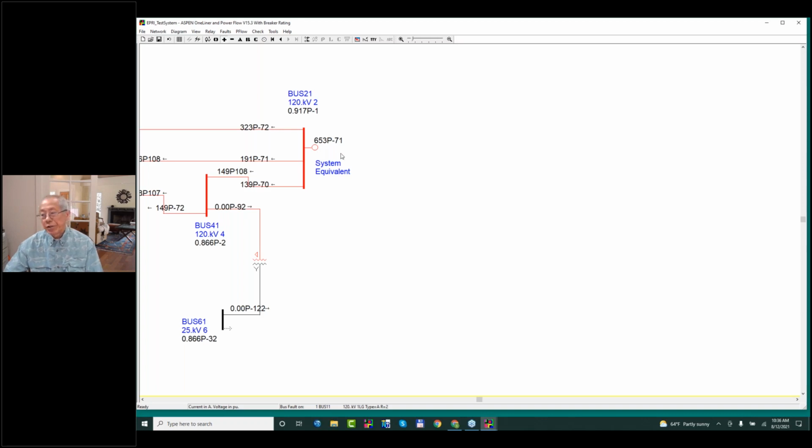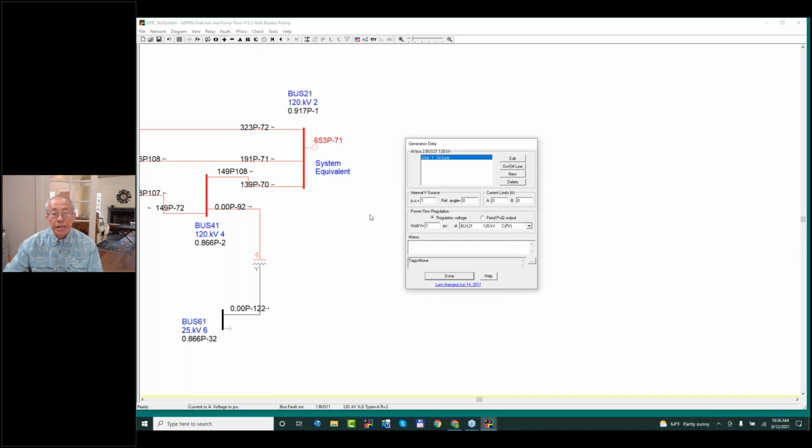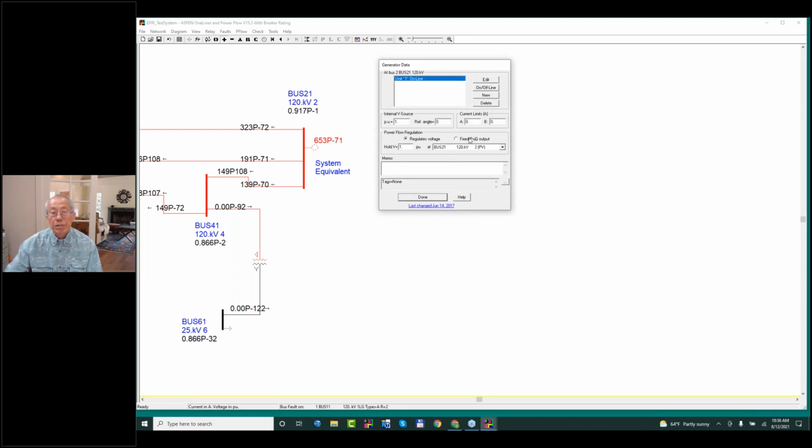About 5 years ago, when the wind, sold mostly by GE machines, was getting really popular, and later on the inverters were coming in, a lot of our customers wanted us to come up with something that would limit the current. And so what we did first at that time was to add, this is the dialog box for a synchronous machine, we added these two boxes. One is called current limit A, and here's current limit B.